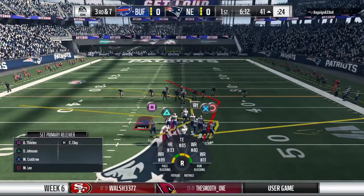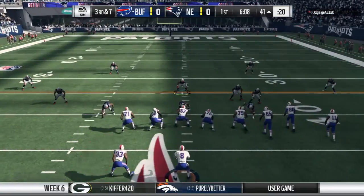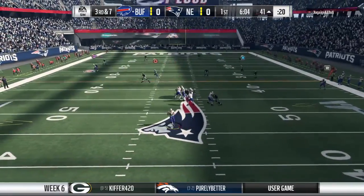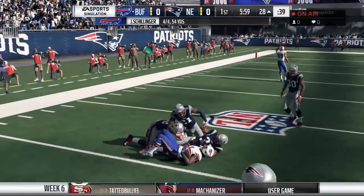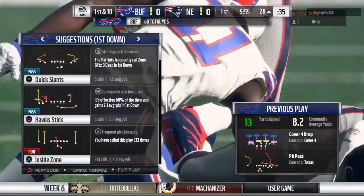And sometimes you game plan for that offensively. You want to make sure that guy touches the ball, and sometimes it just happens naturally. And then you change your game plan. When he has the hot hand, you keep going back to him because he's running routes with confidence as the game goes on. He's got the hook up to Lee. The Bills passing game, getting them down the field. They've got another first down.